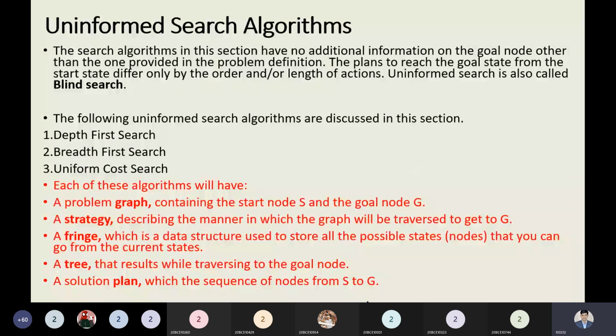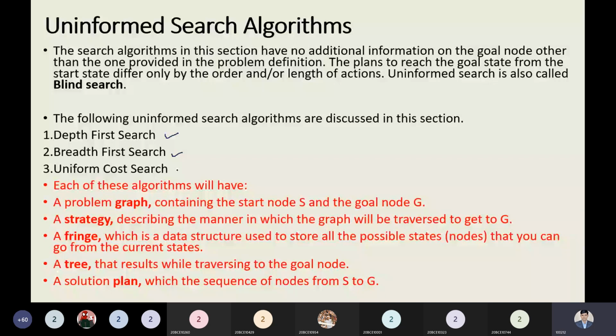Now, I have gone through various sources and gathered lots of points, so I am writing some points here for note purposes, so you will not be worried about anything. The uninformed search algorithm is also known as blind search. It is my responsibility to write these points, and it is our requirement to understand searching algorithms, because we will see all the tasks. As I told you, we will see depth first search, breadth first search, and uniform cost search.